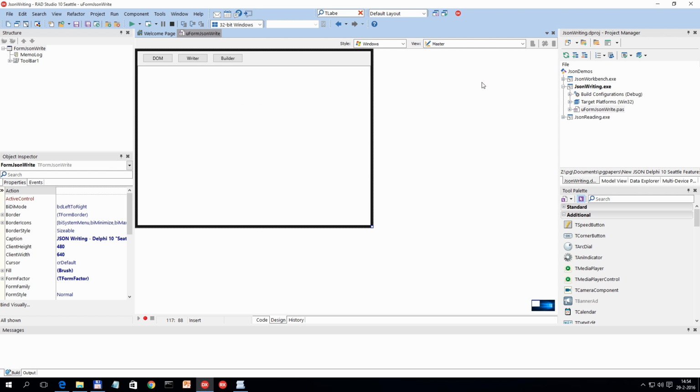The first demo demonstrates different ways of generating JSON. It's a very simple multi-device Delphi application with one memo where we are going to output information and just three buttons to execute different code, with different techniques to generate JSON.